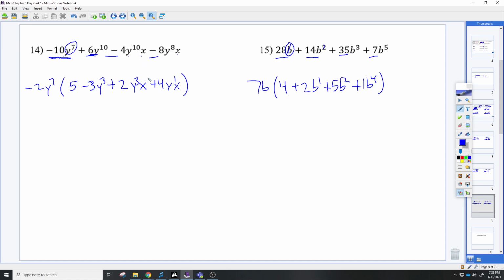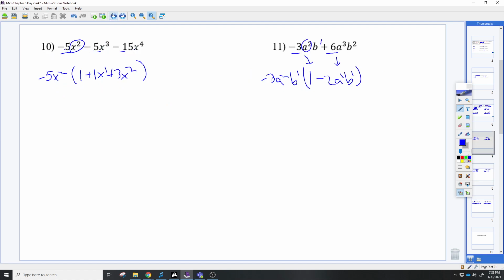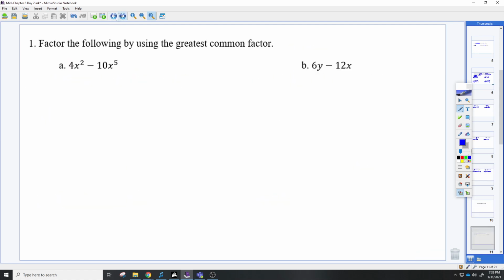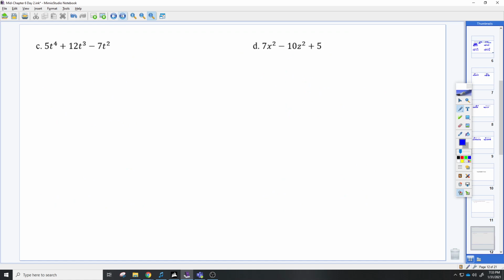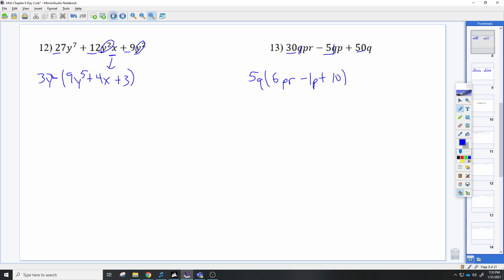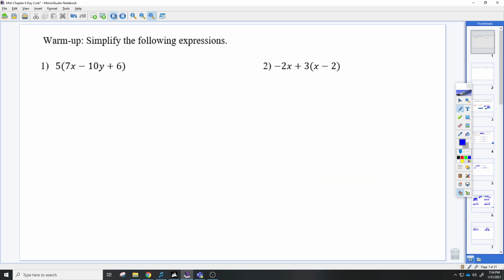So again, I was trying to go through this quickly, and hopefully you could follow. Eventually, after a while, you'll be able to get it, hopefully, and it'll be pretty easy for you. So after that, you can go ahead and finish the rest of the homework. There's quite a few problems left to try. And also, do not forget about doing the warm-up as well. The warm-up includes the distributive property, and then what we did was the opposite of distribution, which is called factoring. So that'll be all for day 2.